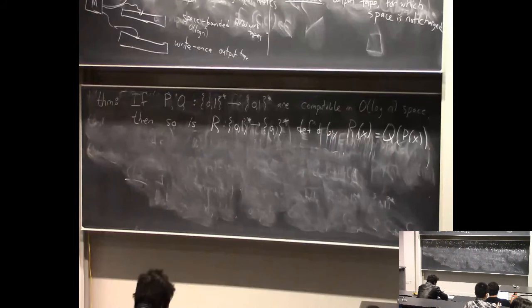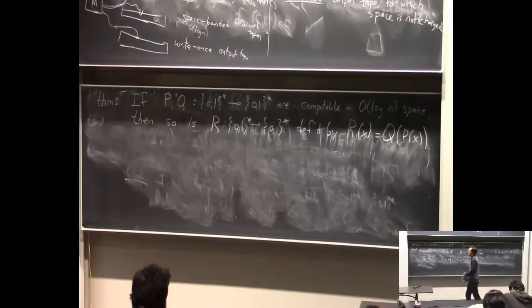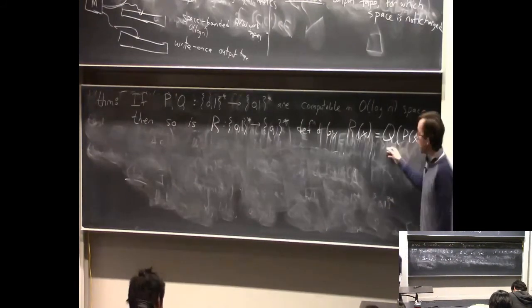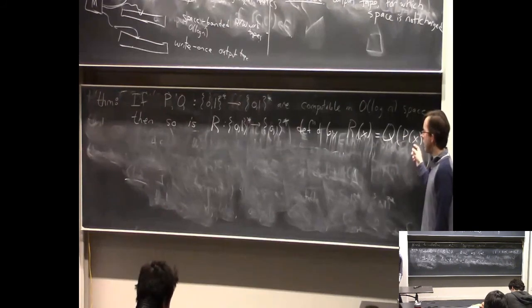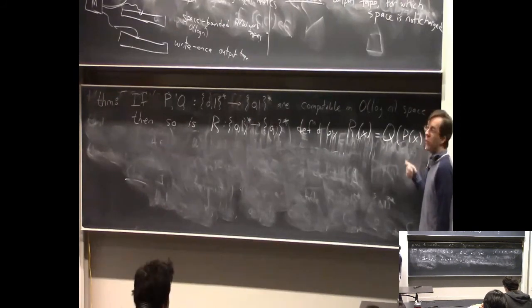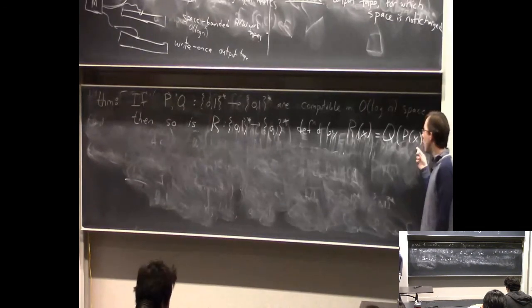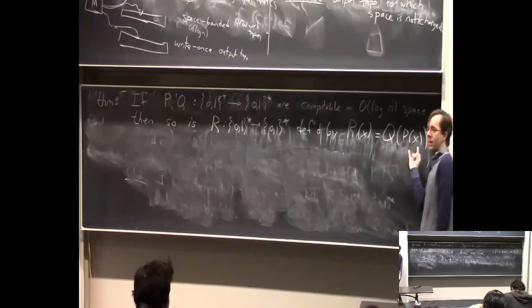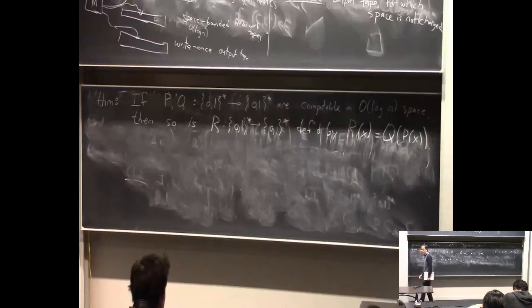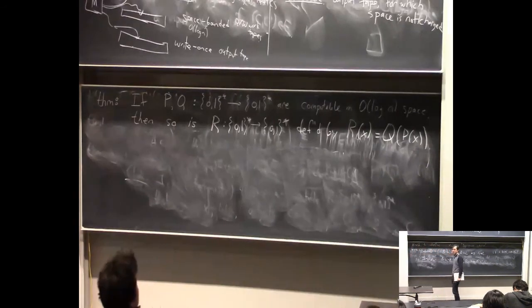OK, so this is a fact that we had for polynomial time, and we used it a few times. And I idly kind of commented that, OK, P and Q are computable in polynomial time. Then first you run P on X, and you get its output. And you have to remark that the length of this output is at most polynomially longer than the length of X. So Q runs in polynomial time in the length of this, but that's still overall polynomial time in the length of X. So R of X you can also do in polynomial time.